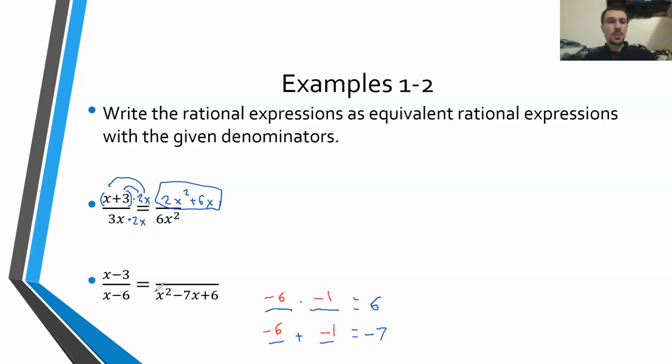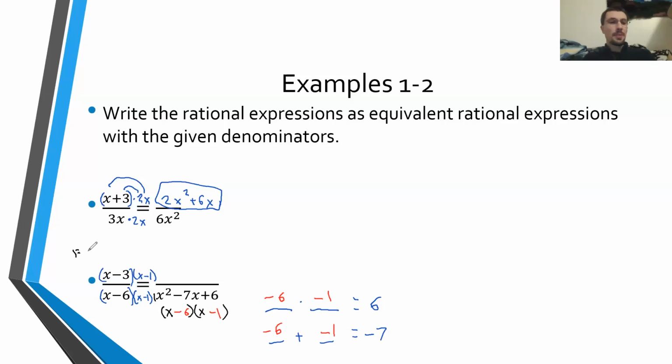Since the trinomial starts with a 1, you can go straight to your parentheses when you factor. They're both going to start with an x, and the -6 and the -1 that you got from solving the number puzzle go in the blanks. Now notice that the first fraction has an x minus 6 on the bottom. The second fraction has an x minus 6 and an x minus 1 on the bottom. How do you turn an x minus 6 into an x minus 6 and an x minus 1? Well, you multiply by what it's missing, which is the x minus 1, and you multiply that on the top and the bottom.